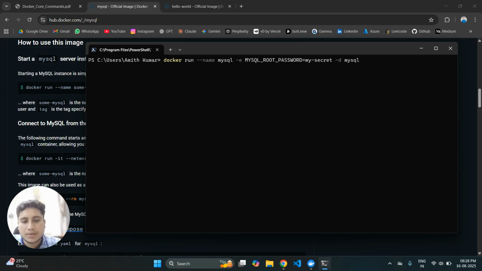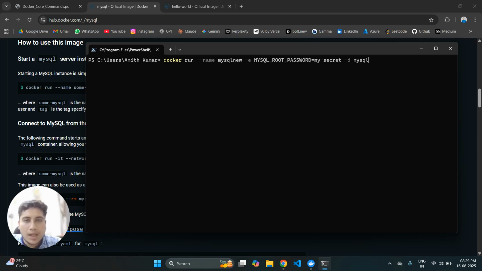We'll give this as mysql new. When you hit this command now, you will observe that you still have access to the terminal. It means you can further hit commands also, and at the same time a lot of things won't come up on your terminal.